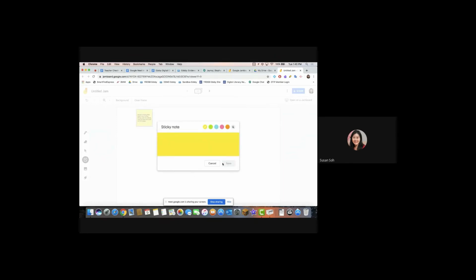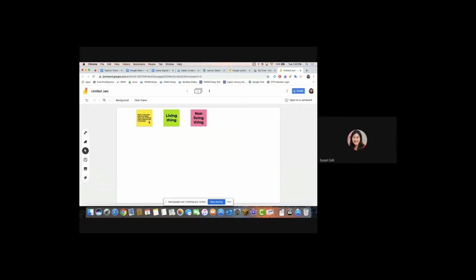Okay, so there's my instructions. Living thing, and then non-living thing. Okay, so there's my activity that I want my students to do synchronously on that specific date and time when I'm going to meet them all in this Google Jamboard.